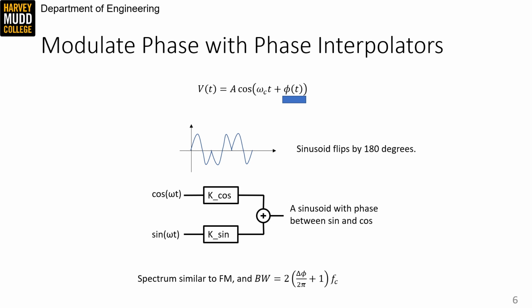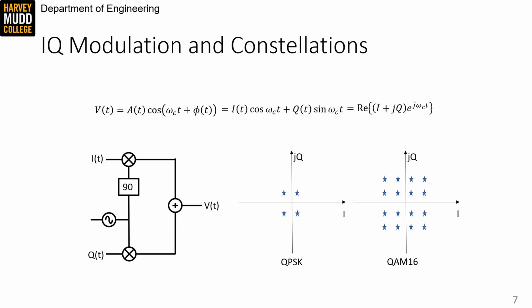One last type of modulation is worth mentioning. We tend to think of modulation in terms of changes to amplitude and phase, but it's possible to express a modulated sinusoid as the weighted sum of a sine and a cosine wave, which are often called the in-phase and quadrature components of a signal. Accordingly, we can represent modulation using the coefficients of sine and cosine, which I've called I of t and Q of t, instead of the amplitude and phase, A of t and phi of t.